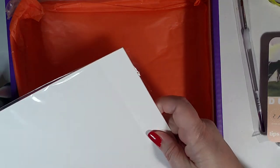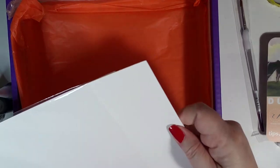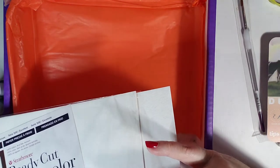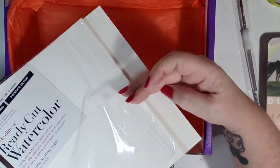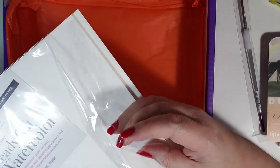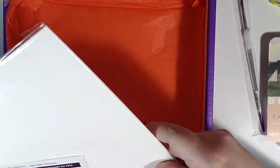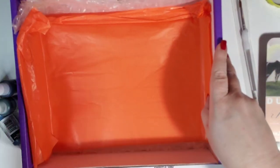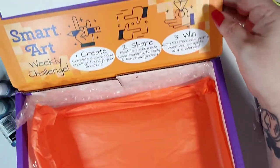I normally use B watercolor paper. Wow, no, that is nice paper. It's so thick. I mean, it's like really thick. This is by Strathmore, so that kind of explains it. Okay, so I'm gonna. Whoops, don't fall. That looks like it's it.